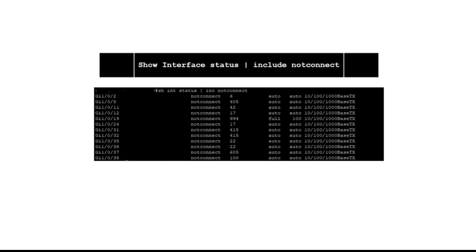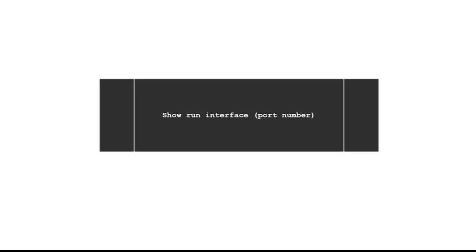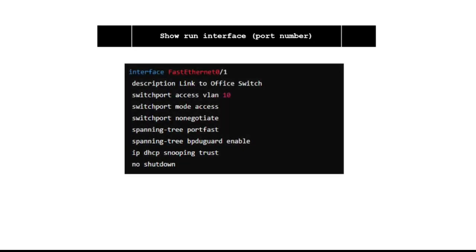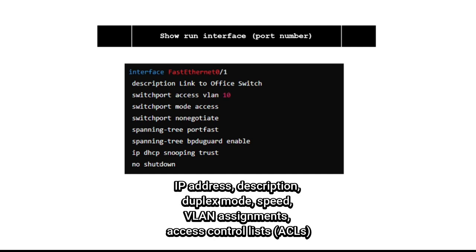The next command I'm going to show you is also not supported by Packet Tracer, but we also often use this at work, which is the show run interface and the port number. This command shows the current configuration for the specific interface, for example FastEthernet 1/0/1, which includes settings such as IP address, description, duplex mode, speed, VLAN assignments, and access control list.